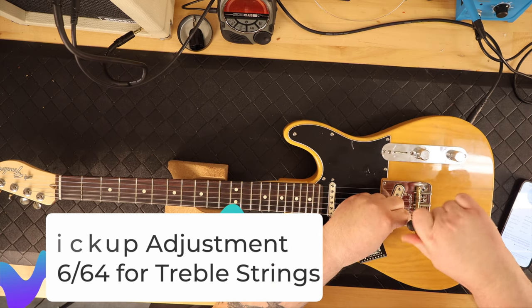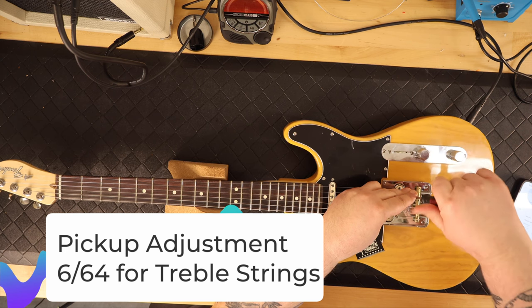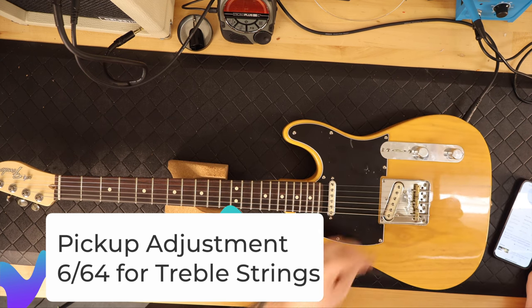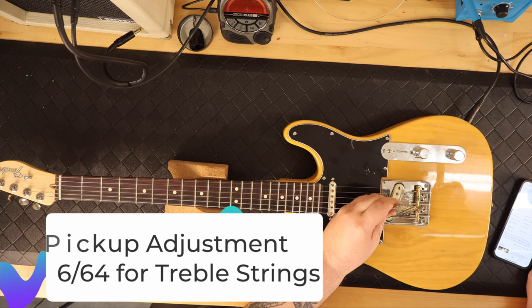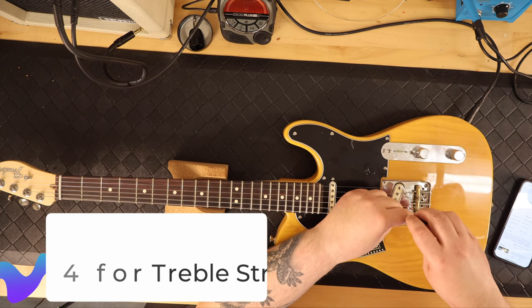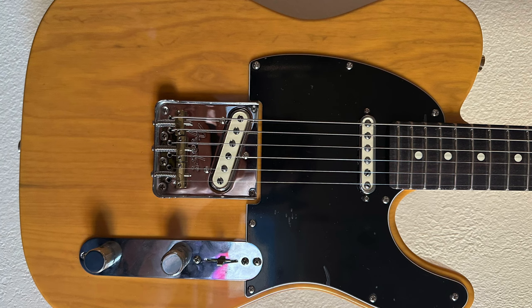One of the things that I noticed was the neck position has much more tonal range and highs than the traditional Tele pickup. The traditional neck position pickup to me is kind of a muted type of pickup, and you really want to play in the middle position, so you pick up the higher elements of the bridge pickup when you play a regular Tele, but that's just my opinion.